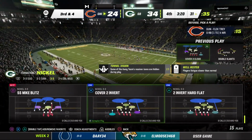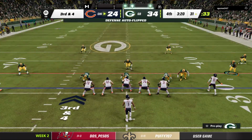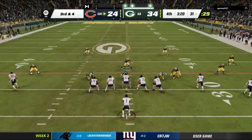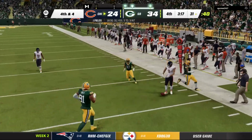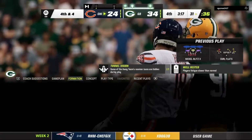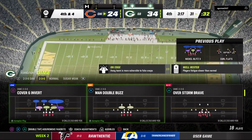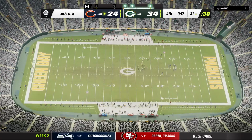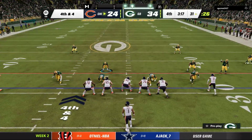Looked like both sides were anticipating a quick throw there, and the defense was ready to jump in and deny it, and they did. Now it's Fields. And it's going to be incomplete. He was able to catch it there on the right sideline, but out of bounds, says the line judge, and it's going to bring up 4th down. And I think we'll probably see him go for it here on 4th down. No reason not to. Down a couple of scores, they have to try and make something good happen.